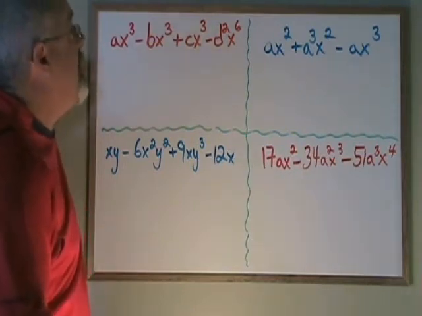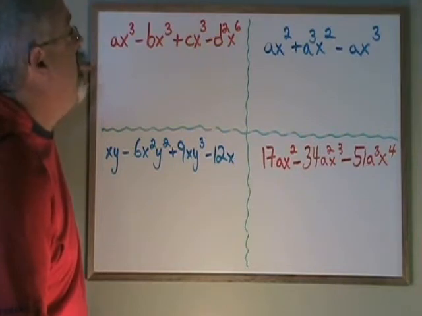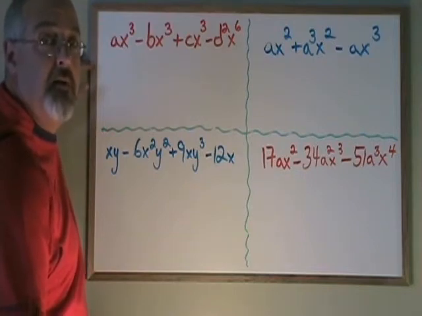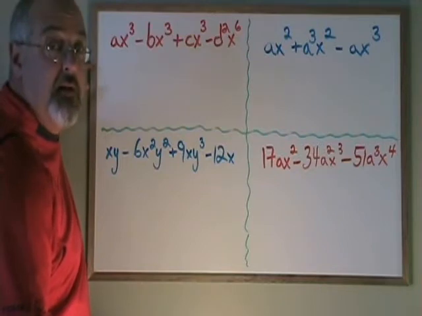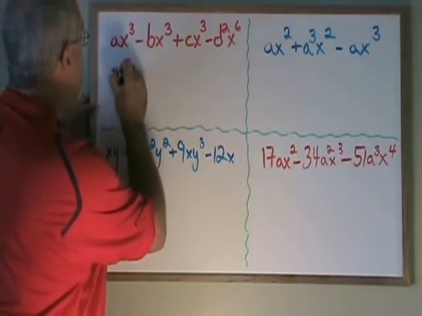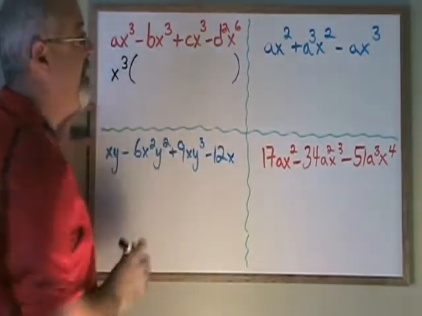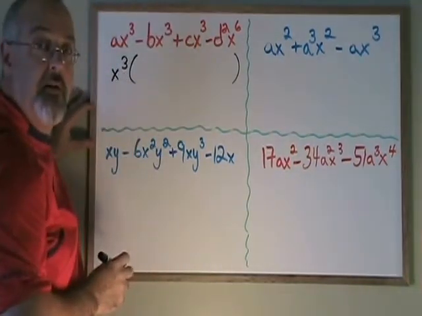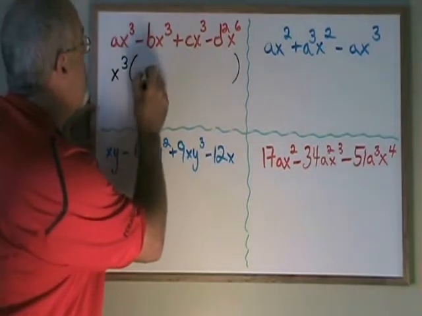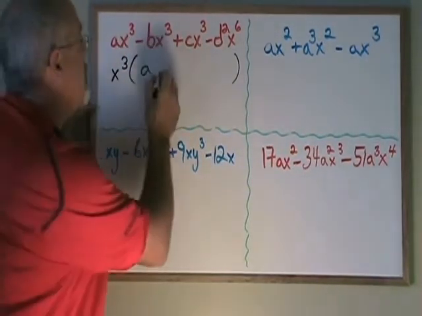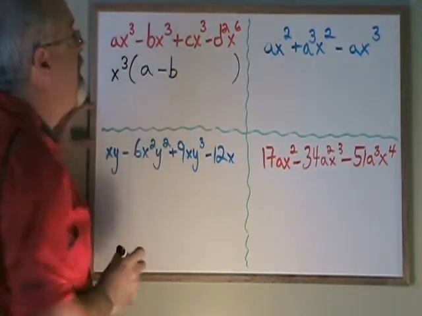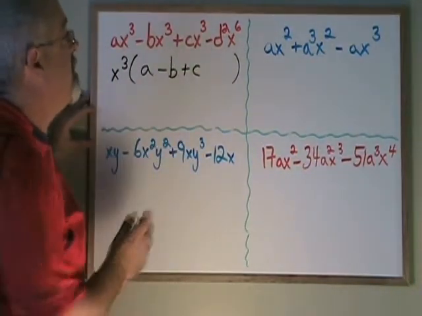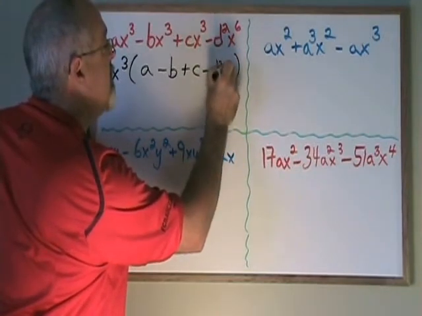I can only take out an a if all four terms had an a. But all four terms have x's — they have x cubed, x cubed, x cubed, and x to the sixth. The trick is I find the smallest x term from those, which is x cubed, and that will be my greatest common factor. I write x cubed and then I write a bracket. In the bracket will be the answer to a division where I divide the original expression by my common factor x cubed. Ax cubed divided by x cubed is a. Negative bx cubed divided by x cubed is minus b. Cx cubed divided by x cubed is c. And negative d squared x to the sixth divided by x cubed is minus d squared x cubed.